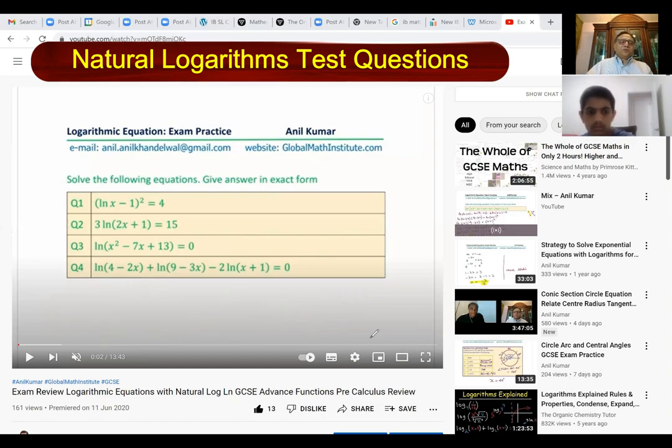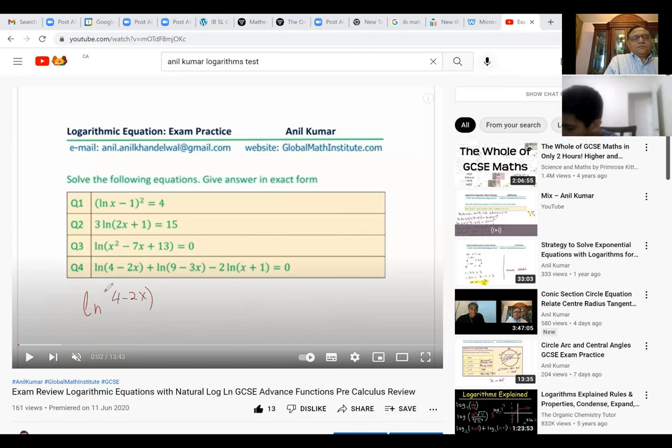Last question for you now. Can you tell me how will you solve question number 4? Okay, 1 second. Couldn't you start to divide by 2 because it has 2 ln? Don't divide by 2, but write like this. That part could be written as an exponent. So avoid square roots.